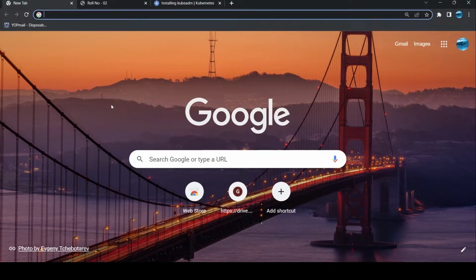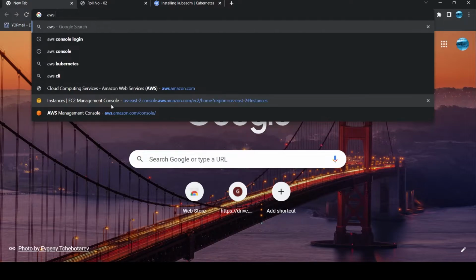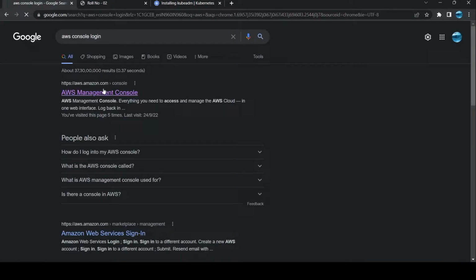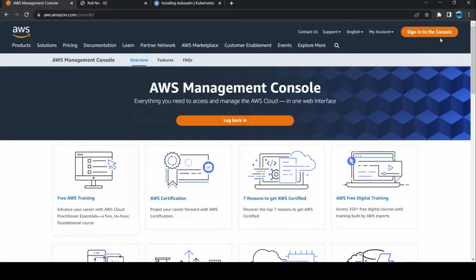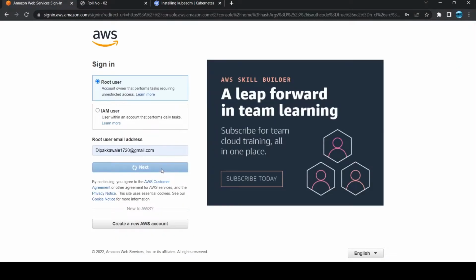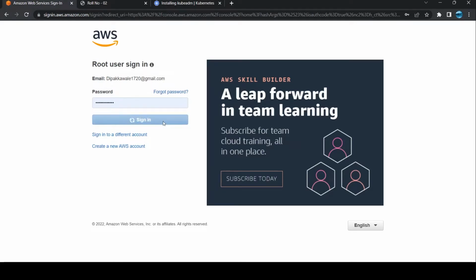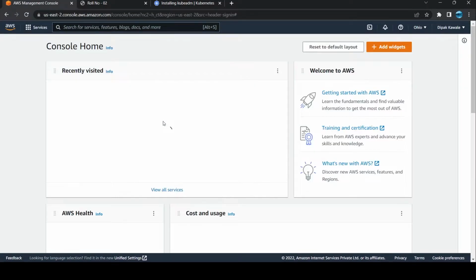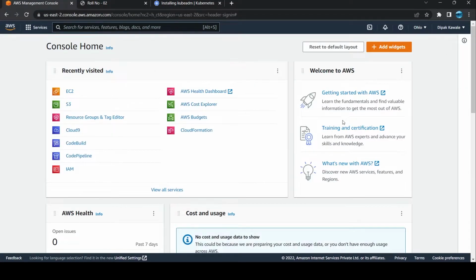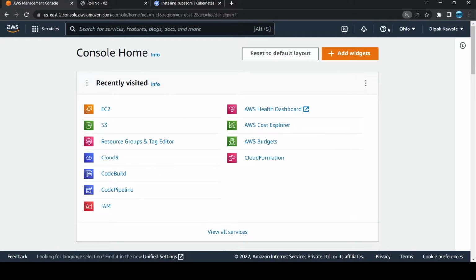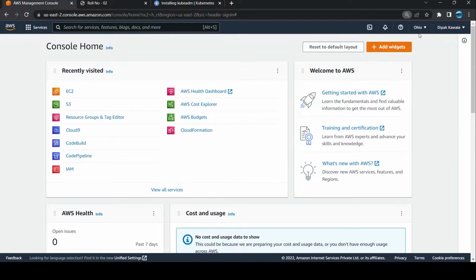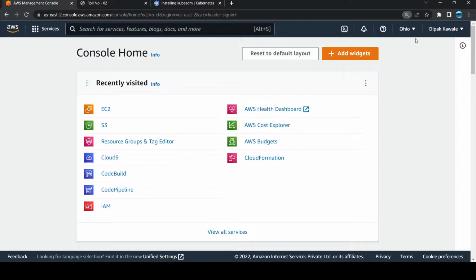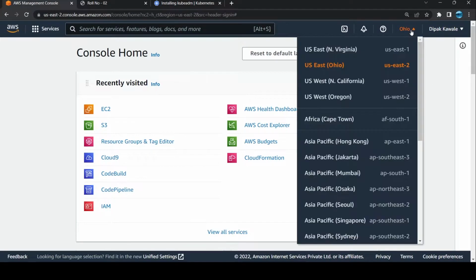So guys, now let's sign into the AWS console. Go to here, sign into the console. And see guys, before doing anything, first of all you have to see whether your region is Ohio or N. Virginia.